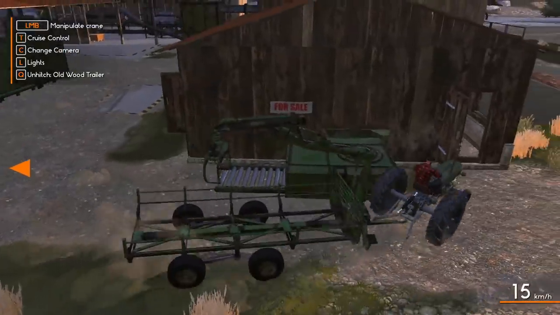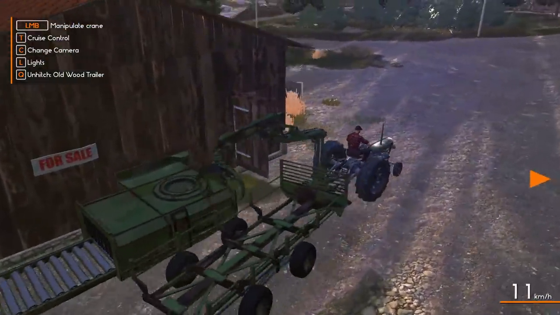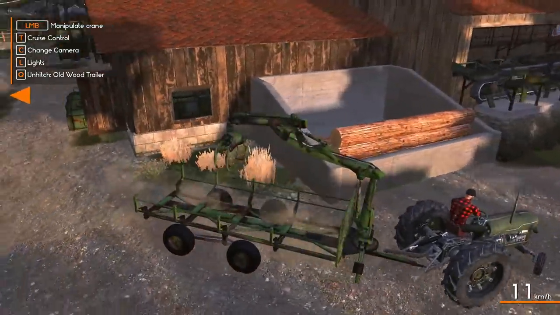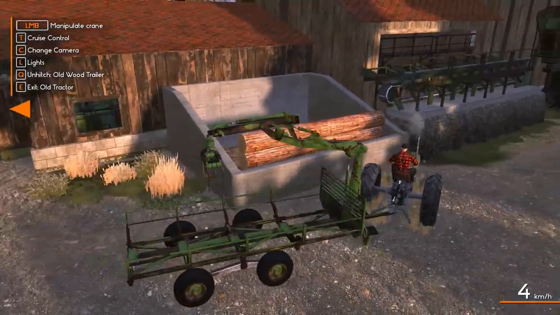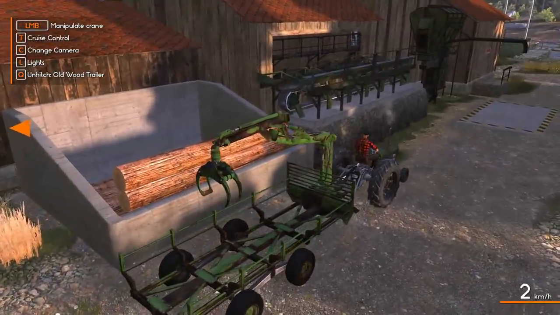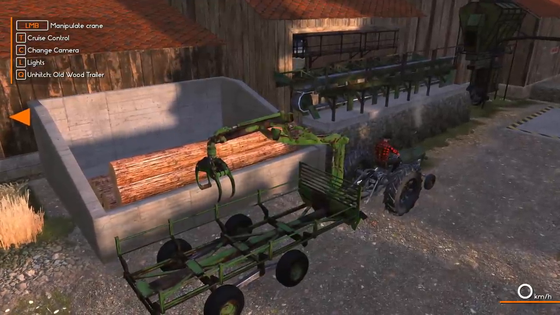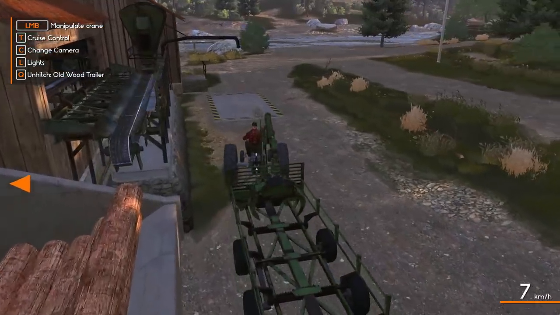Okay. That's not where I meant to go. There we go. Turn this way. We got a whole bunch of logs in here for storage, but I don't want my logs in storage. I want my logs to be turned into planks. Alright, let me... Stop. Stop the machine. Can I get out? I just want to get out, please. Exit old trailer.